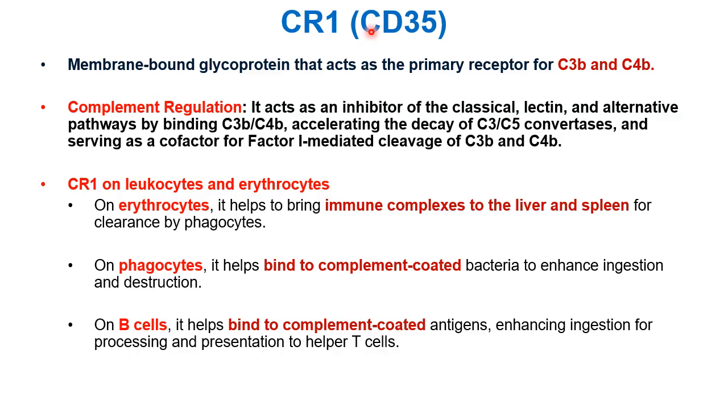That thing is the same as CD35, so it's the same name for this receptor on the cell surface, okay? So what is this receptor? This thing is a glycoprotein, so it's a protein that has some sugars stuck to it, and it is bound to the membrane. Okay, so it's membrane bound, and this receptor, let's put a picture here.